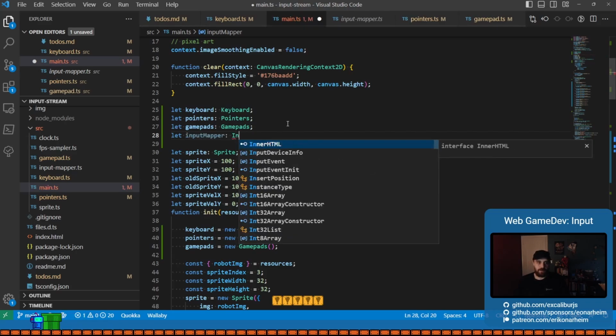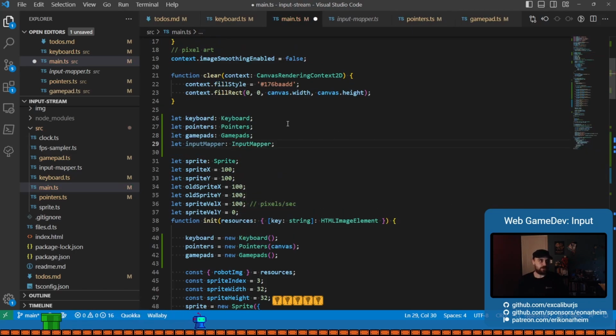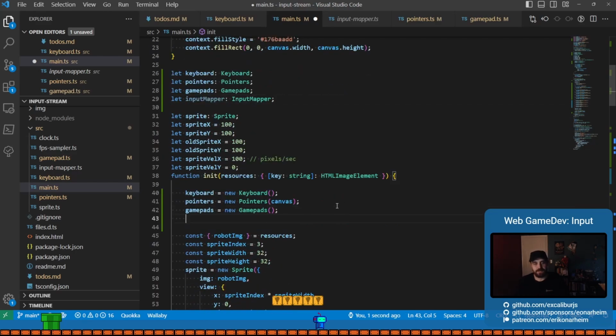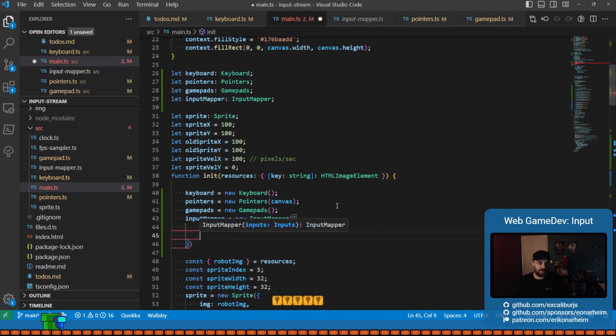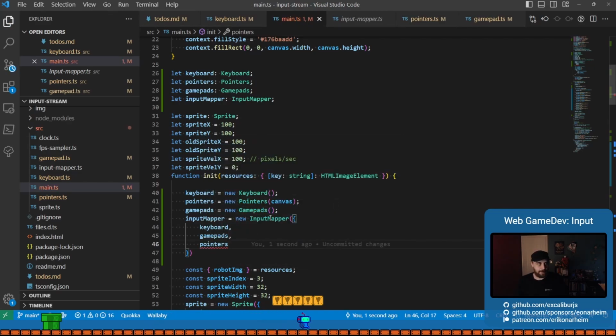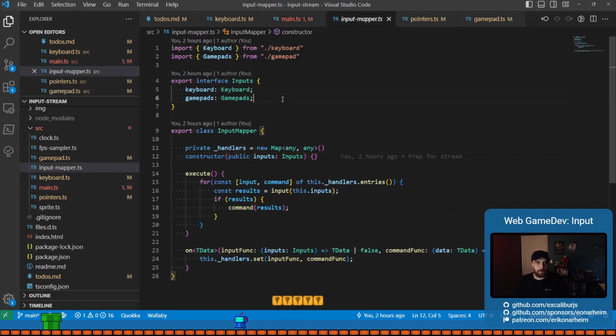If you ever remember those screens that you see in games, where you want to change your key controls, this will let you do that. But you don't have to expose this at all. This will also just make it way easier for you to manage your own code. Oh, I'm gonna refactor this real quick. We're gonna add pointers in there.